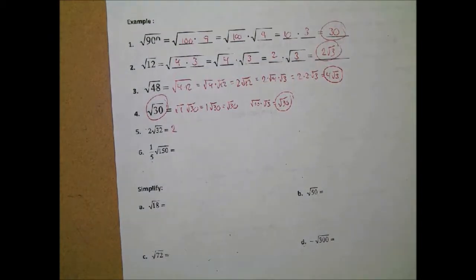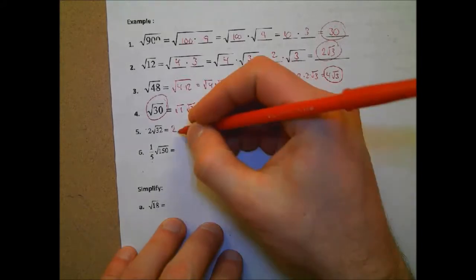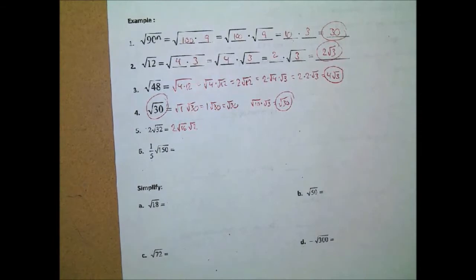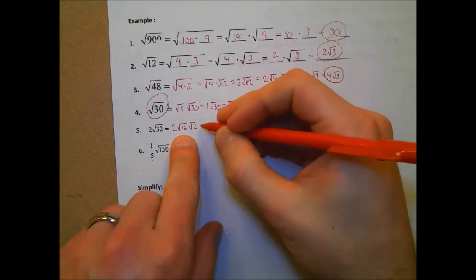What perfect square? Yeah, Frank? Very good. Frank said root 16 and root 2. Was anyone going to say root 4 and root 8? You could do it that way too if you wanted to. But this is the best way to go, Frank. Excellent choice. What is the square root of 16 there, Frank?